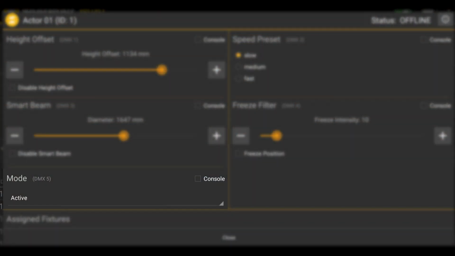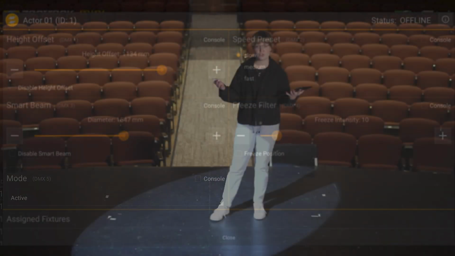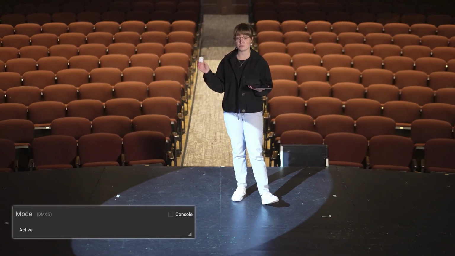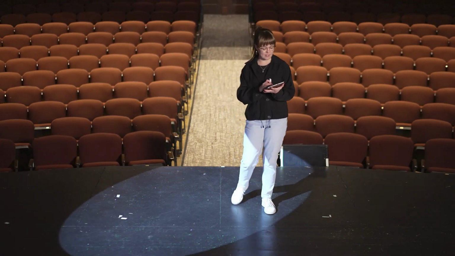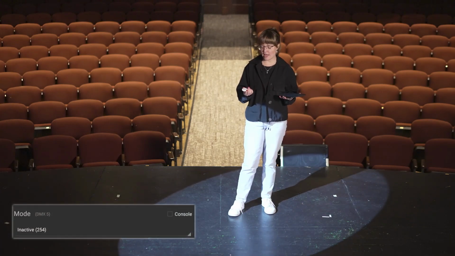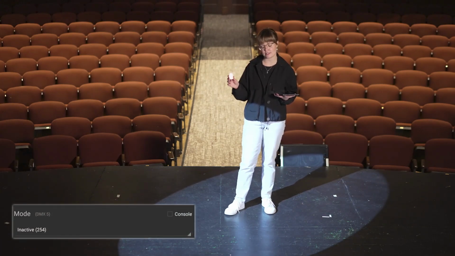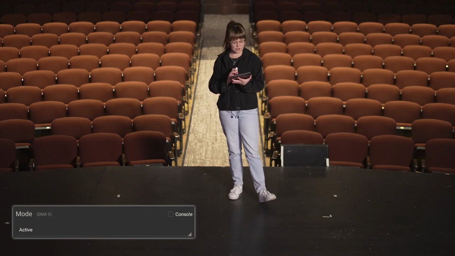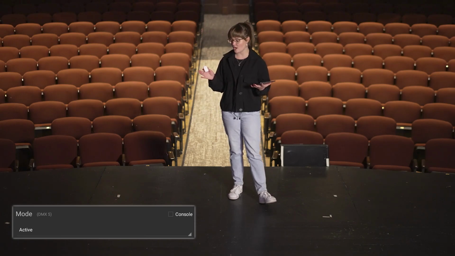The other option that we program the most is the mode. So I currently have an active tracker. It means my tracker is blinking blue and is sending XY data. I would set it to inactive, and it would actually set my tracker to go to sleep, and the light would stop following it. It will fade out and go to the values from the desk. If I activate my tracker again, now it's back to tracking.